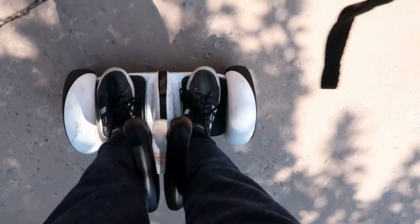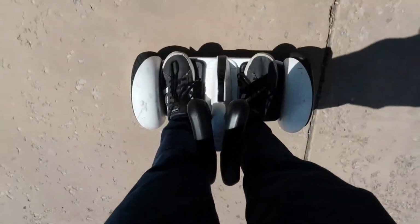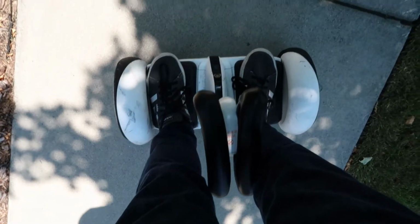Doesn't it look awesome? Ooh. Spin around. So, yeah. I don't think I've really actually shown you the Segway. But it's a lot of fun to ride on. A lot of fun to do. And I think I've gotten pretty good at it, too. It's pretty spectacular. Just the smooth shots instead of the up and down bounces that you get from walking. It's pretty incredible. Why are you beeping? I wasn't doing anything crazy.